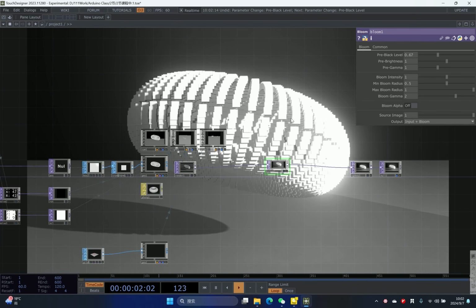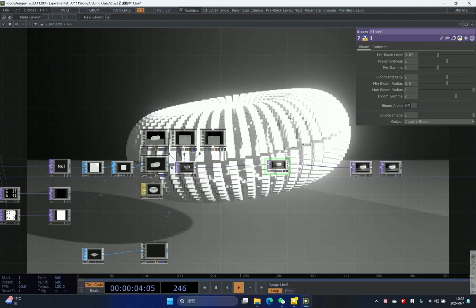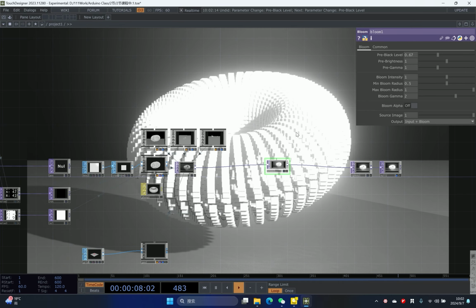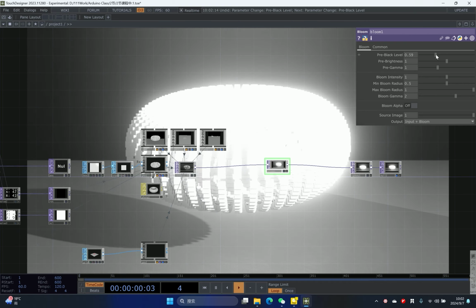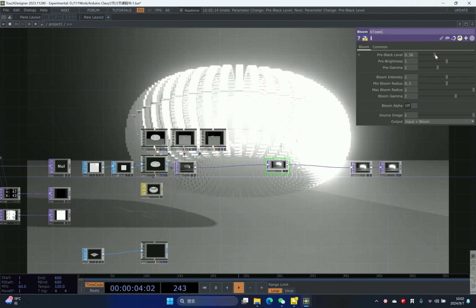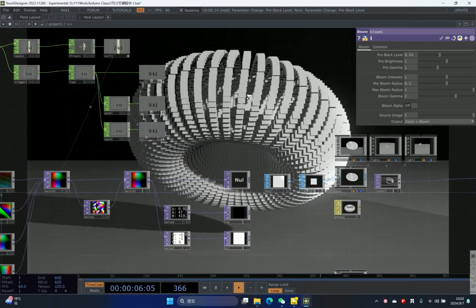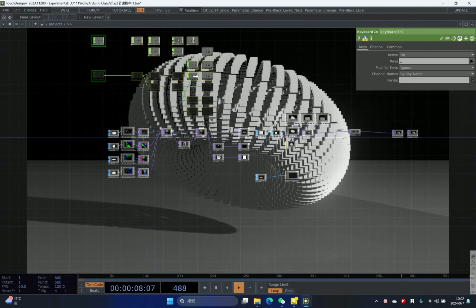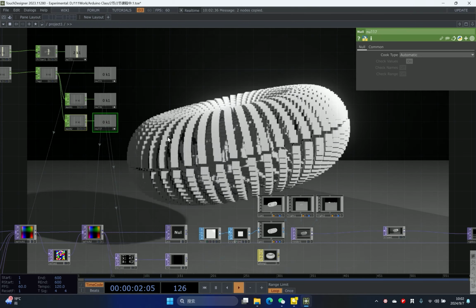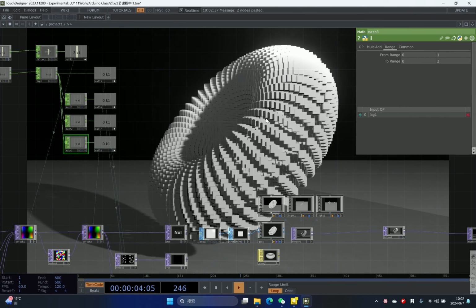So what else can we do here? We can also, for example, make our halo bigger the moment we explode, to give it the feeling of flash exposure and then change back. Or we can directly use the thing we just did. Similarly, let's copy a math node and use it to control this.